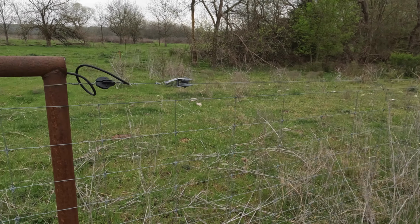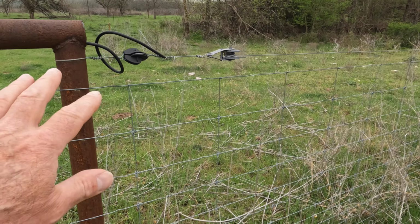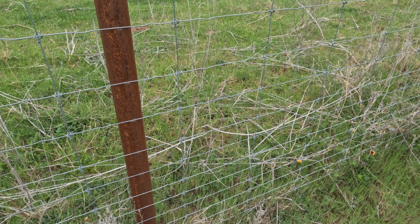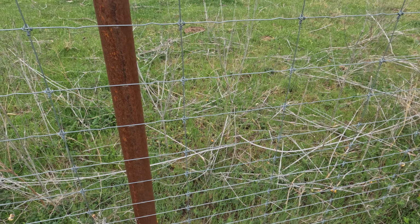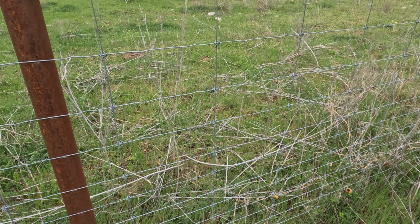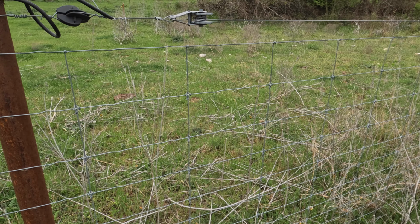When I do set that up, some of you guys have seen some of our fencing videos, and this is what we call our permanent set it and forget it fence right here. This is the 13, 48, 12, 660 foot Stay-Tuff fixed knot high tensile. This is the fence that I put up for a perimeter area that I call a phase one.